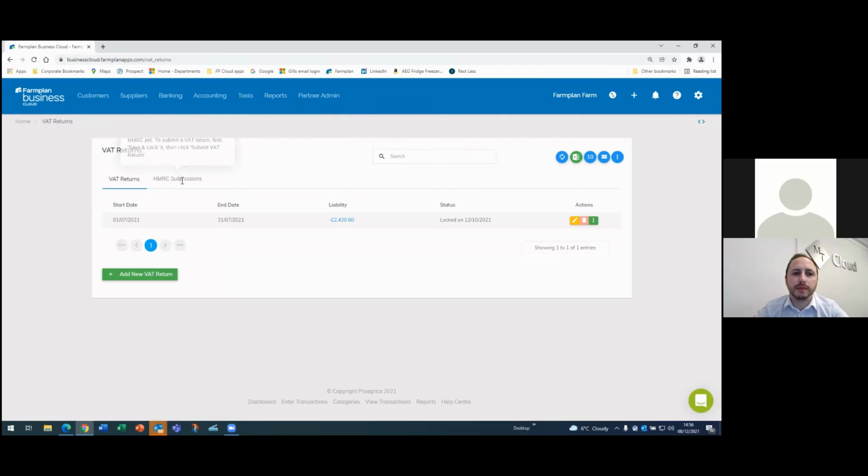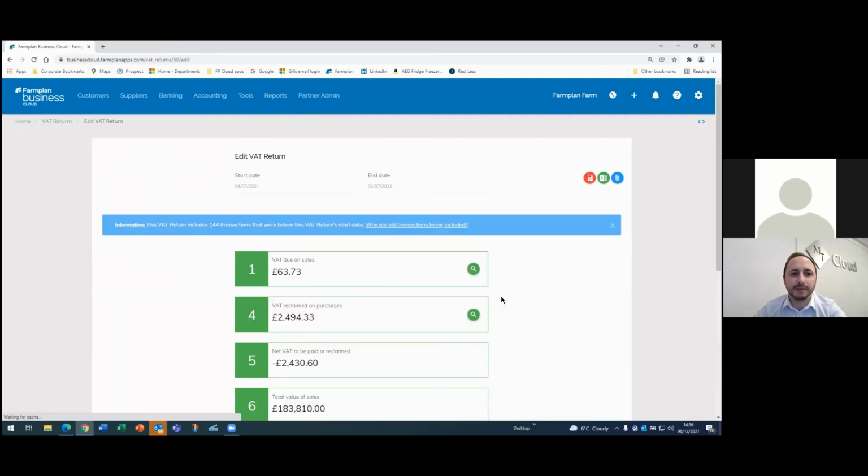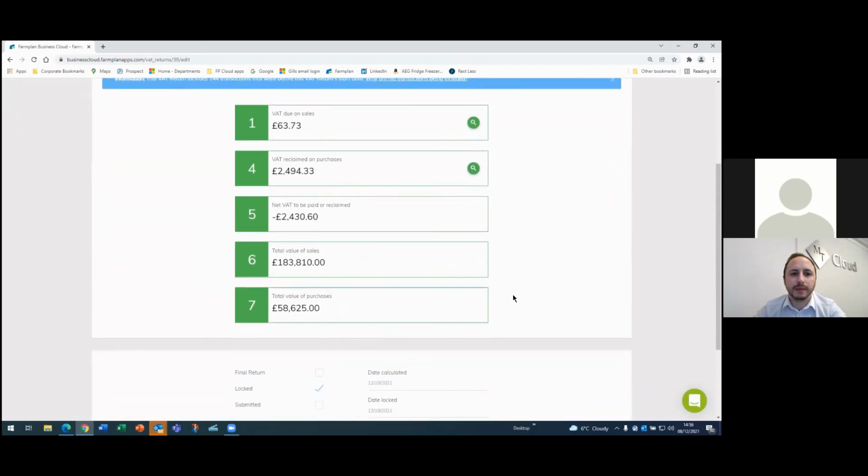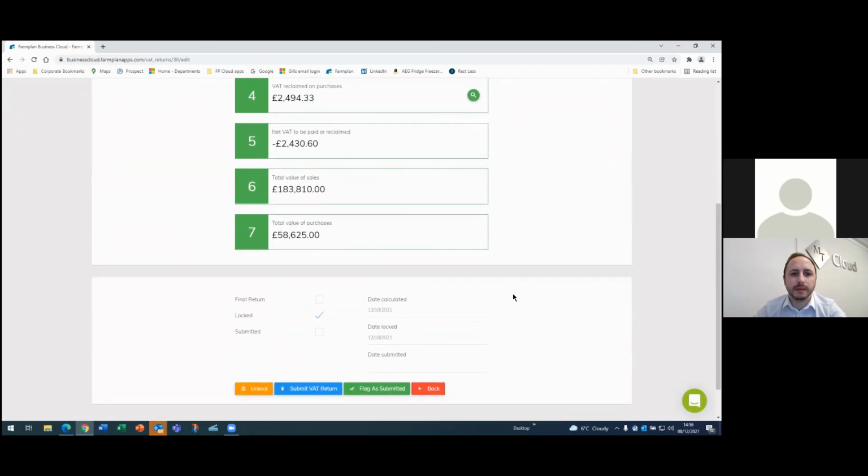You've got your VAT returns and your HMRC, which I haven't done a submission. You won't be surprised to hear my dummy data. I'm sure they'd be pleased. That would hold your log of those that have been submitted. If I just click onto edit, give you all of reassurance. There we go. That's your VAT return as such. And when you close a VAT down, it locks it automatically as well. You can unlock it, but it automatically locks it in order for a safeguard of keeping that data nice and clean and going in the right places.